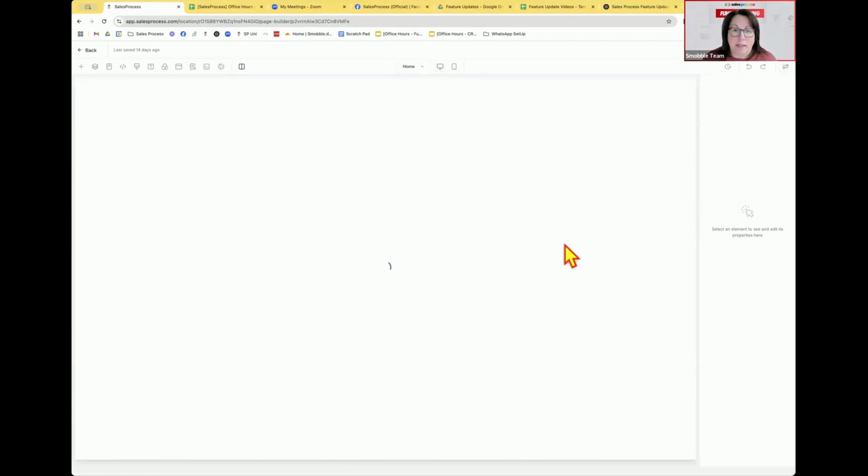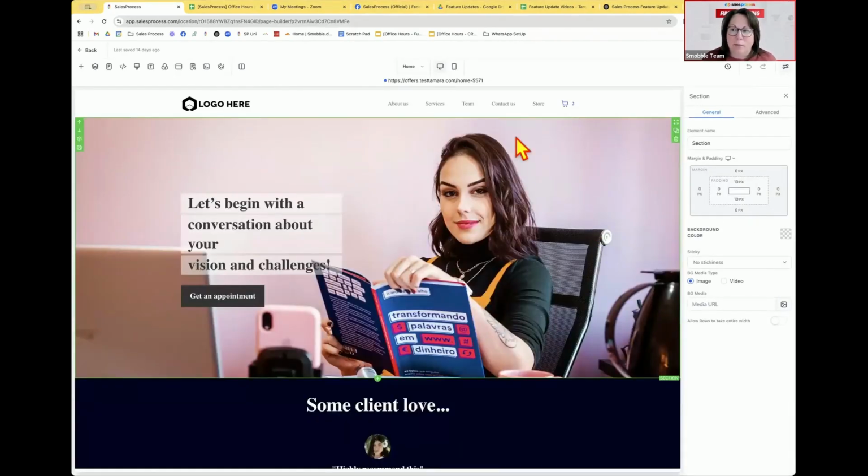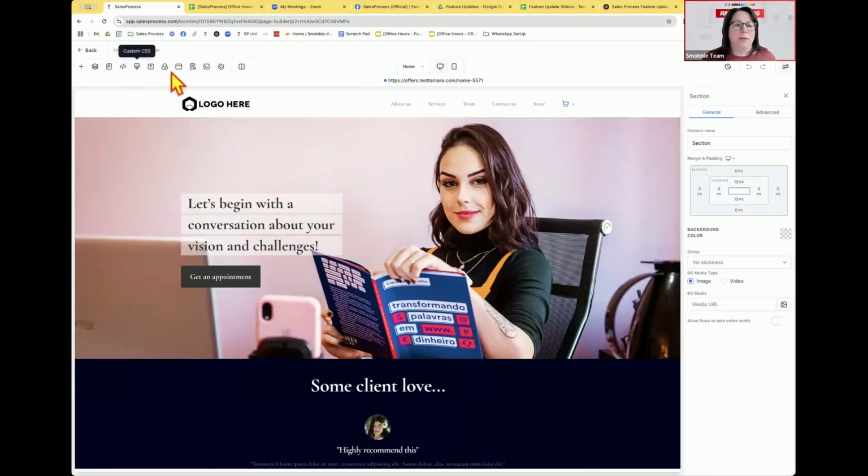I find this week, today especially, has been super slow in the software. I'm not sure if the development team is doing something or what, but okay, so we want to build our pop-up, and we build it the same way you build anything inside of the builder. So we go up here to these little symbols and you're going to find your pop-up settings. You're going to click on that.